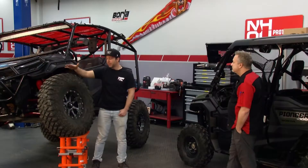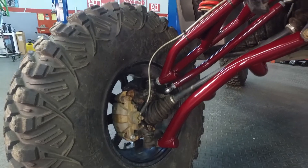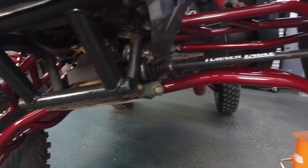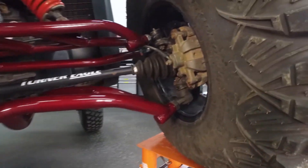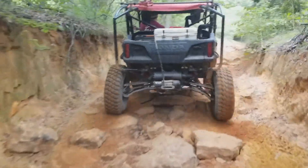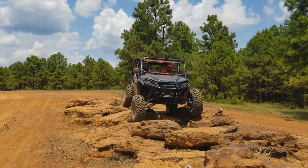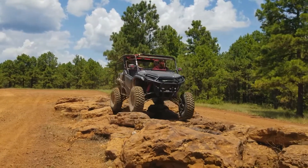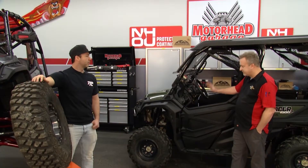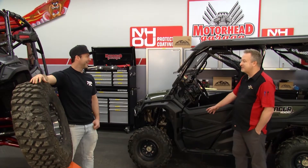How big can you go? This one in particular has our Texas Tough Customs six-inch long travel kit on it. If you're not running portals, you can run up to about a 35-inch tire and be completely fine — no rub, nothing. With this particular kit, you get extra suspension flex in both the front and the rear, and you gain eight inches of wheelbase, and you also gain five inches on either side of width. So it makes the platform a lot more stable when you're in the rocks, off-camber situations, deep mud ruts, or anything like that. With all respect to the folks that made this, it doesn't quite look right when it comes off the assembly line — it looks like the tires are too small — and that looks correct.